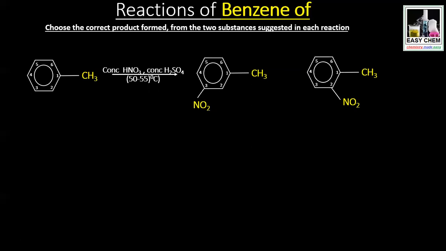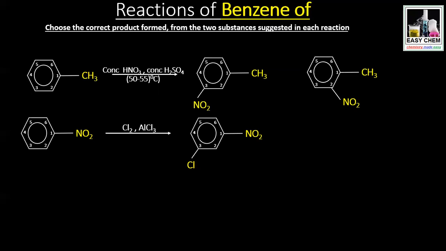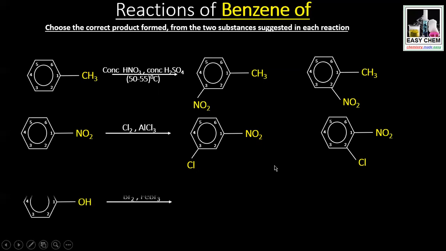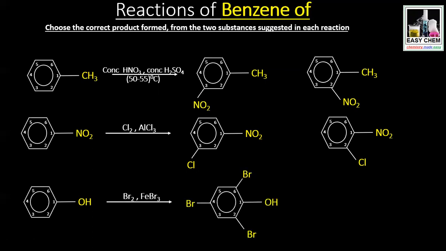Okay, while I get you busy with that, I'll give another question. Here also, tell me which is the actual product. I have given two compounds, but both are not products. Only one is the product. One more example. Tell me the product. I'll give you 1 minute to find out the answer.